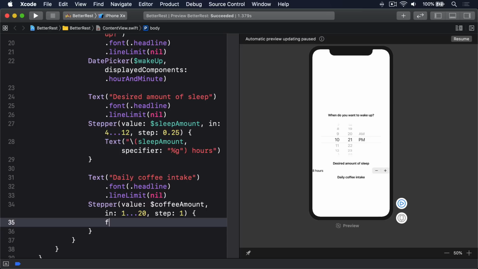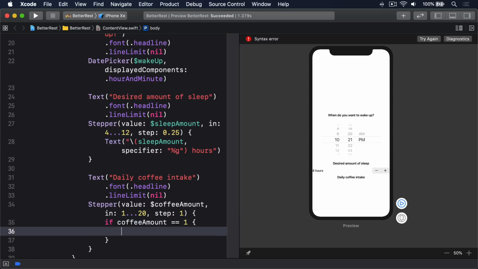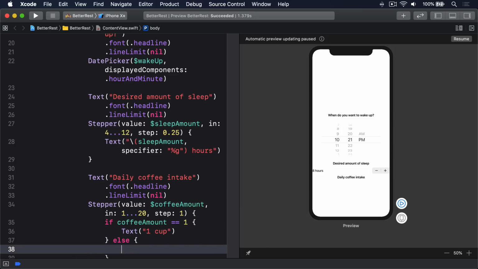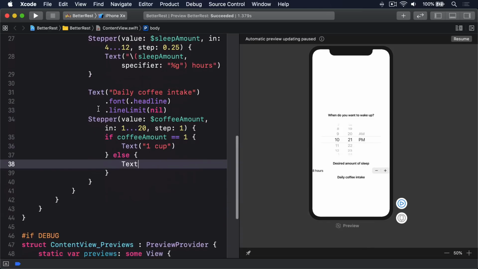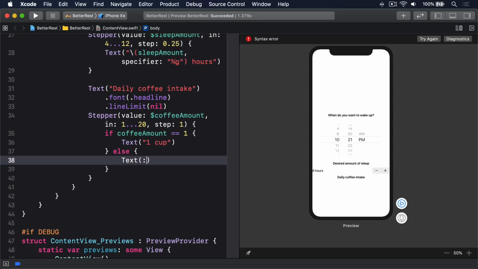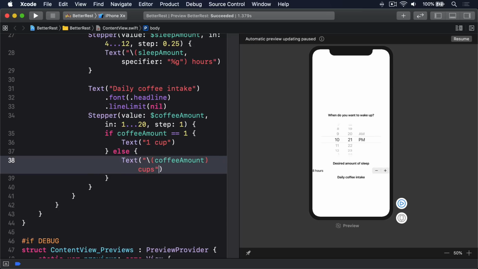So I'll say if coffee amount is equal to 1, then the text will be 1 cup. Otherwise, the text will be string interpolation, coffee amount, cups. So 2 cups, 3 cups, 4 cups, 5 cups. Let's press resume again, see how that looks.